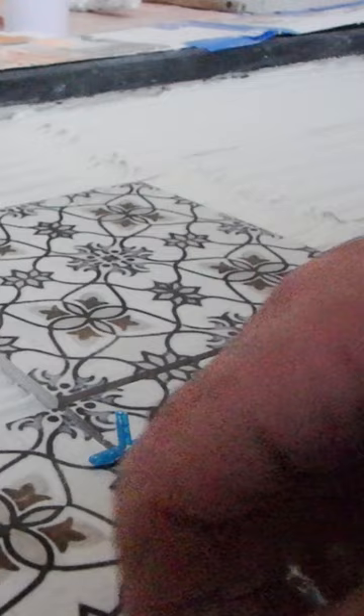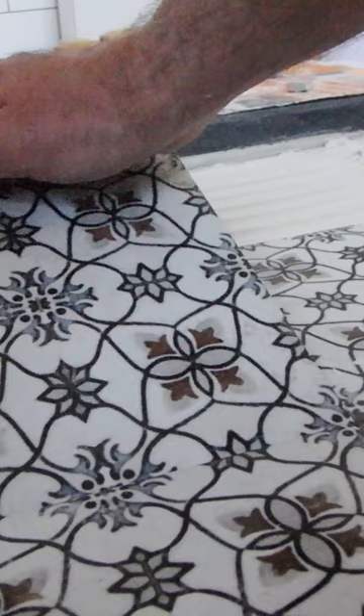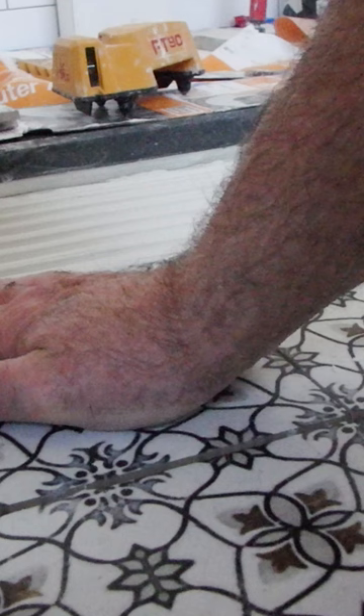Do not put your spacer in here just yet. So the next tile, you're going to put it right next to the two tiles, touching the two tiles like that. See, that's touching there and that's touching there. You're going to push it in, move it around like you're supposed to, and then move it into place and put your spacer in if you're using spacer.